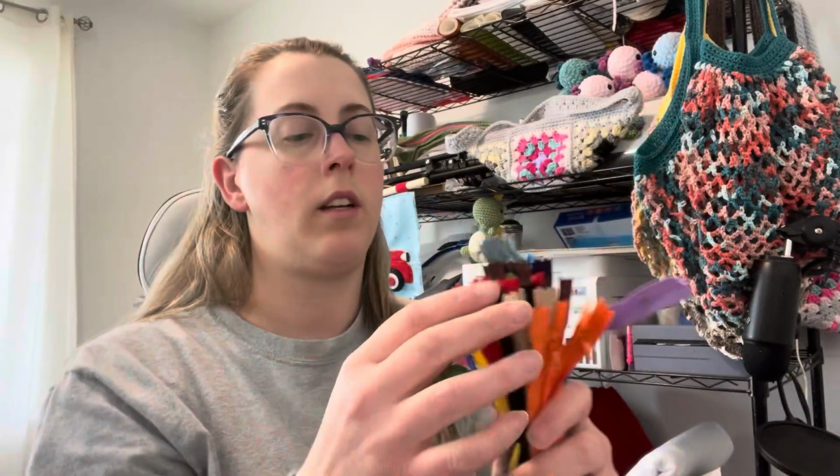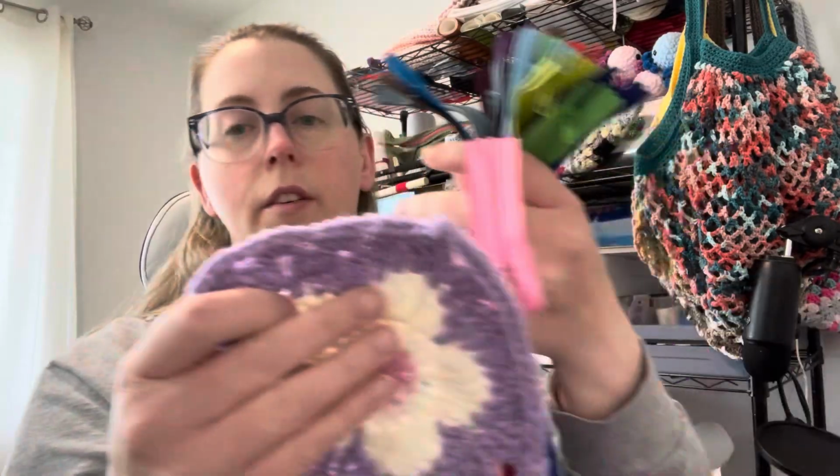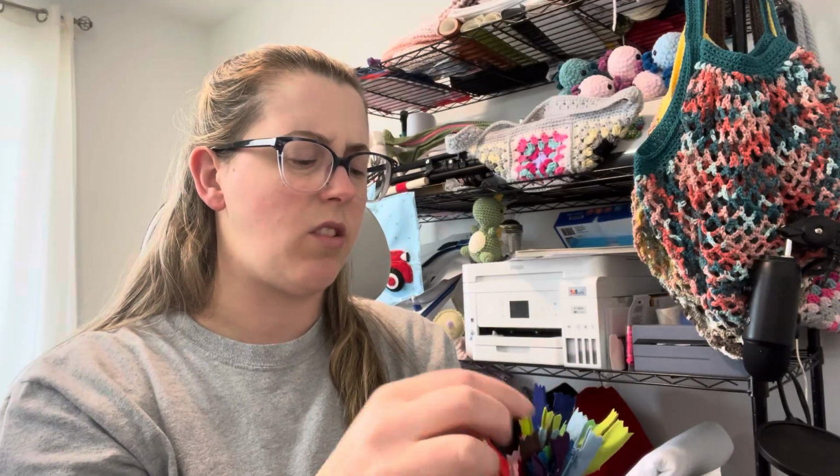As far as liners go, I might just do white again for the liner, just to keep it simple. And then for the zippers, I do have a variety of colors. I bought this box of 3 different size zippers a long time ago, and I'm trying to use them up. So for the purple, I've got a beautiful purple zipper that would go very well. I also have this pink one that would look really cute for the middle, like it would go well with the middle of the flower. And then I was thinking for the third one, maybe, because I don't have white, which is funny because isn't white the universal color for zippers.